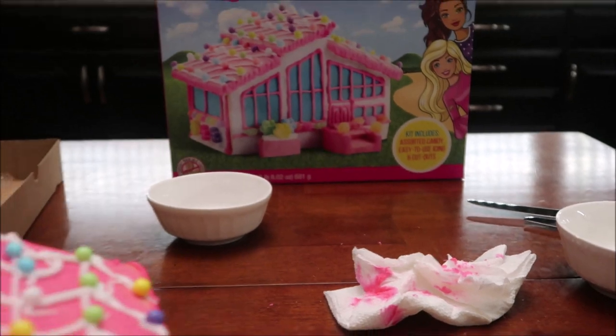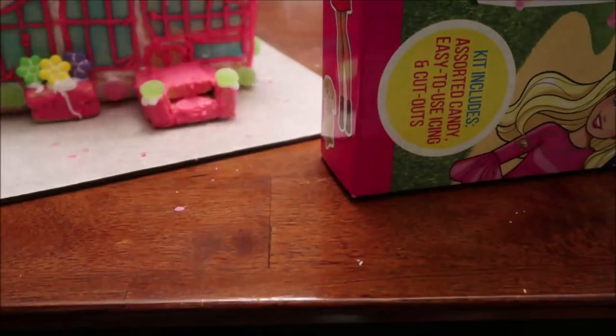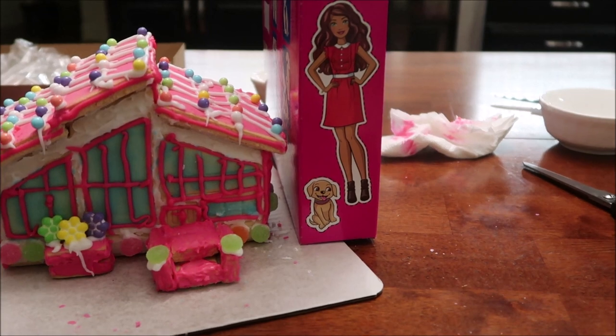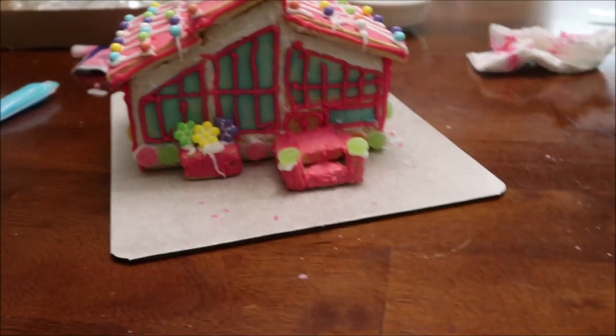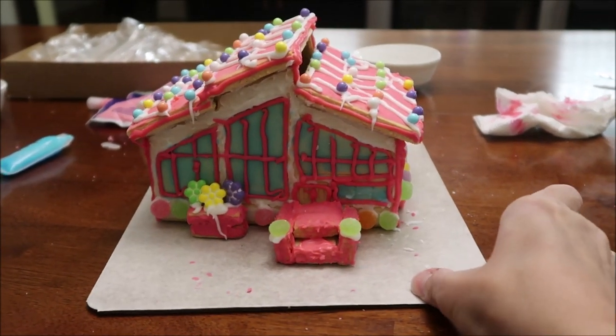Now, you didn't cut out the dolls. Now, let me say this. I wanted the box. Let me show you. Okay, so this is how tall she is. She's going to be awfully tall for this house. But Kevin's going to cut her out, and we'll try to stand her up next to there, and then I'll get some pictures for you at the end. If you make this house, you're going to have to let me know.